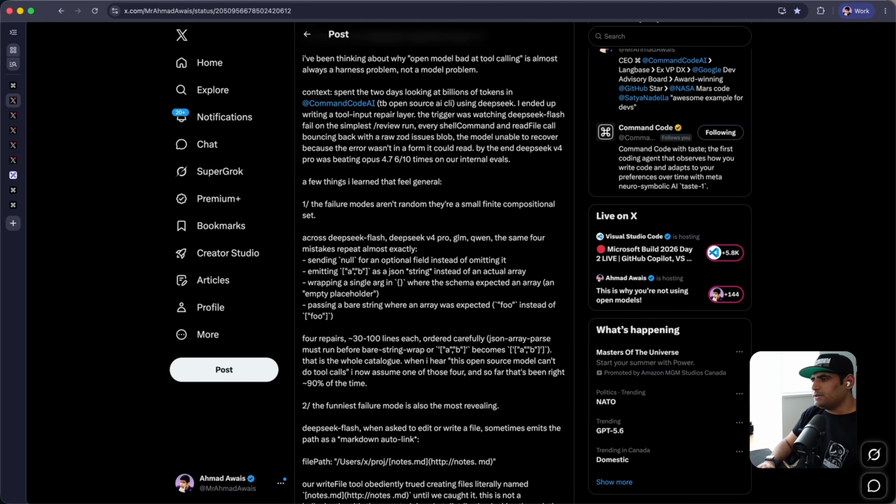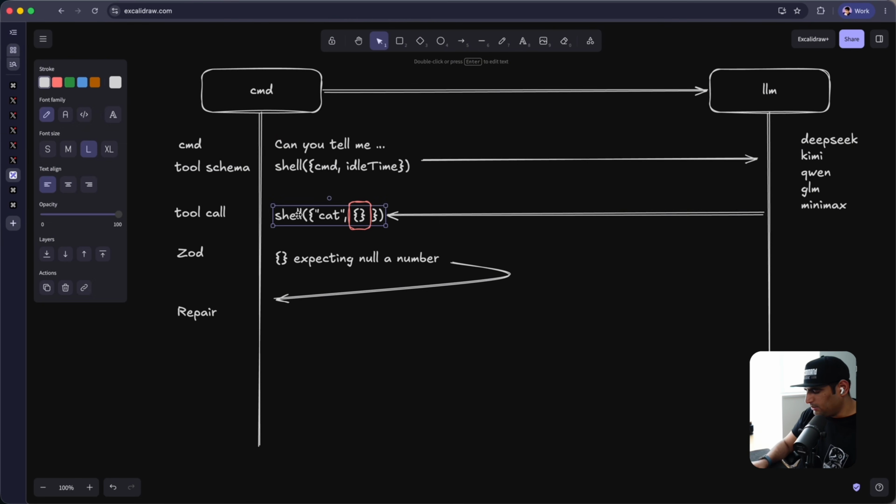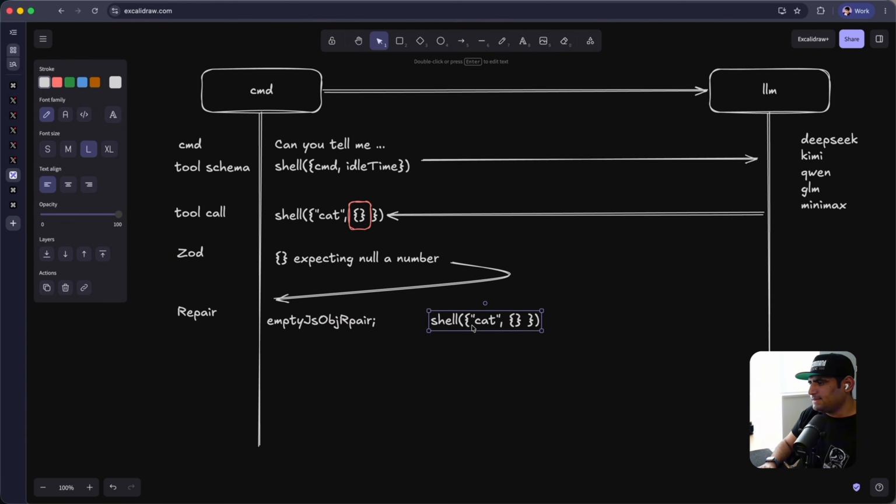And we can deterministically fix this, and a repair runs. I don't actually remember what I call it, JS object repair. So we have a bunch of repairs, and this will go back to our repair harness, and the repair harness will match this with, okay, we can actually fix this, and we will send this as an input, and we'll get back this output.